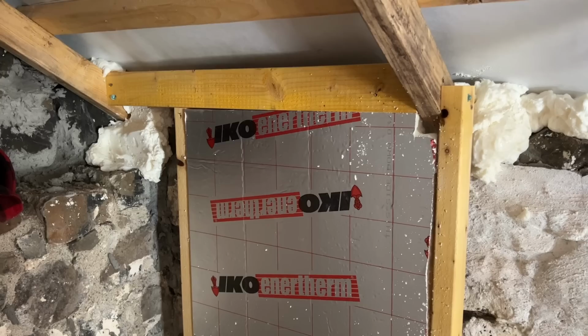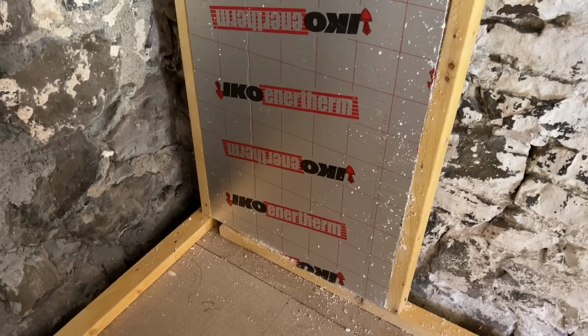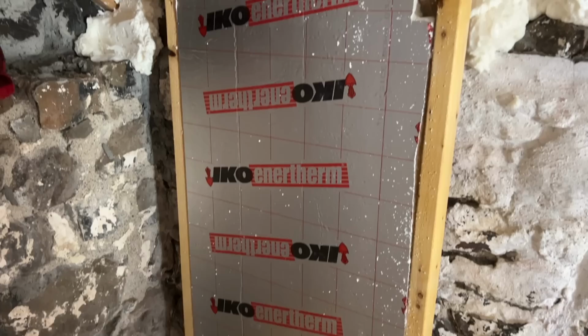I'm back on insulation duty, so I've just fitted that in there. And because these joists aren't exactly true, I mean, none of this building is. It's such an old building, everything's slightly wonky. So you have to cut them to size, which I've just been doing. And then I'm going to take it out again because Iain's still got to put the electrics in.